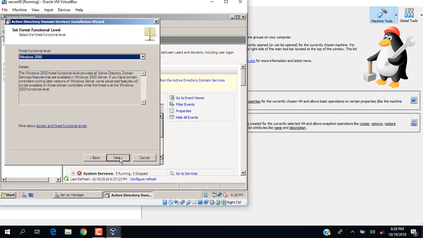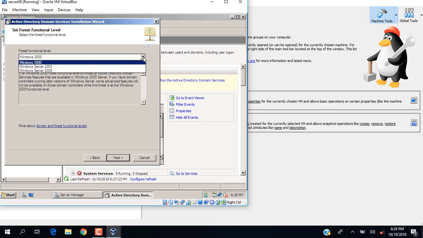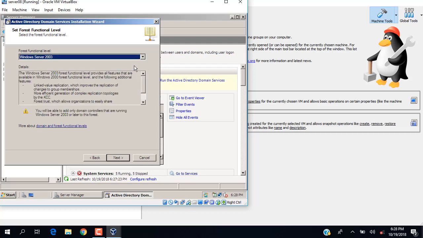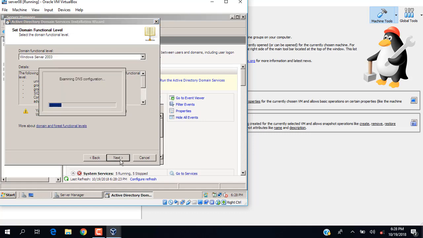Okay, here now in the drop down on top, what I'll do is that I will select Server 2008 and go next.